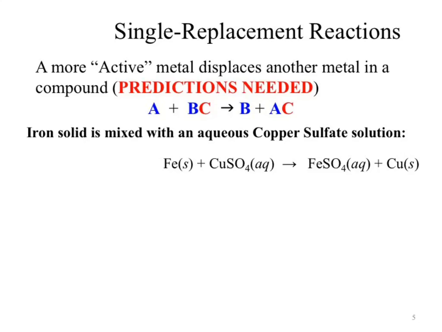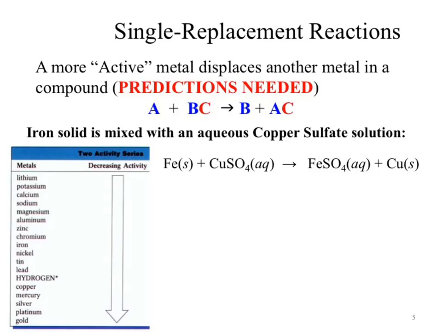Because instead of listing it as a nice list, where the highest is the most reactive and the lowest is the least reactive, it condenses it into this stupid table that runs on top of itself. Okay? So it's very difficult to interpret. Other versions, not to say I'm that much better, because I probably snagged this from somewhere else, organize it in a nice vertical column. Okay? So what we've done is put the most active metal at the top and the least active metal at the bottom. We still have to be able to interpret this, but this is a way of organizing whether that reaction can occur or not.